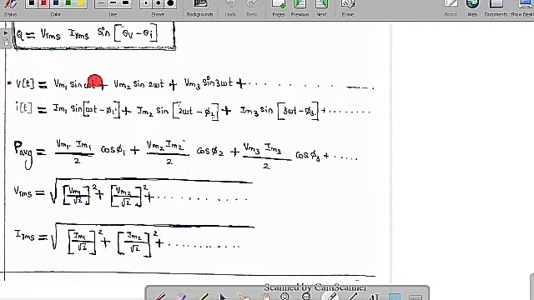But if you want to know what is the RMS value of this voltage, then it is the square root of the RMS value of the first signal whole square plus the RMS value of the second signal whole square plus the RMS value of the third signal whole square plus, and it goes on. Always here this omega, 2 omega, 3 omega are different. Then only we have to use this formula. Otherwise we don't have to use this formula. And Irms is equal to the square root of the RMS value of the first signal whole square plus the RMS value of the second signal whole square plus the RMS value of the third signal whole square plus, and it goes on. So we have to take the overall square root. So by this we are going to get the overall RMS value of the current I of t.